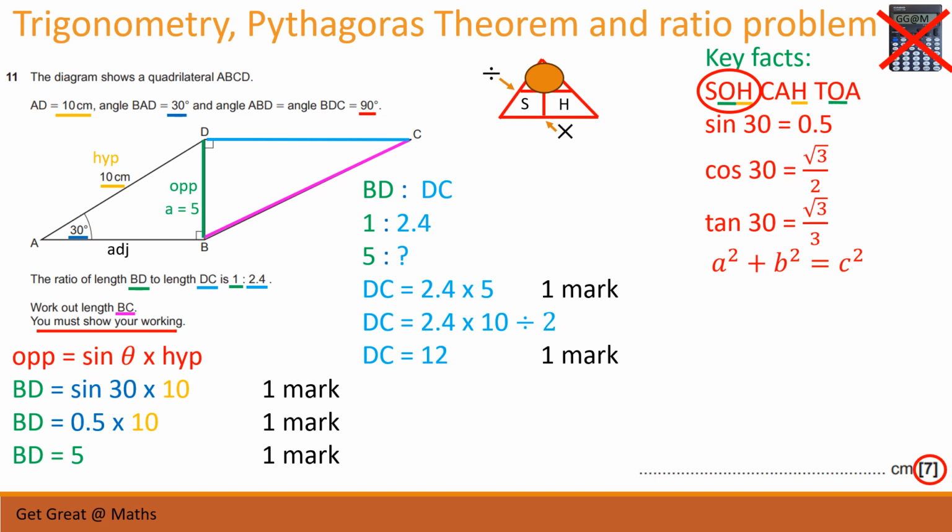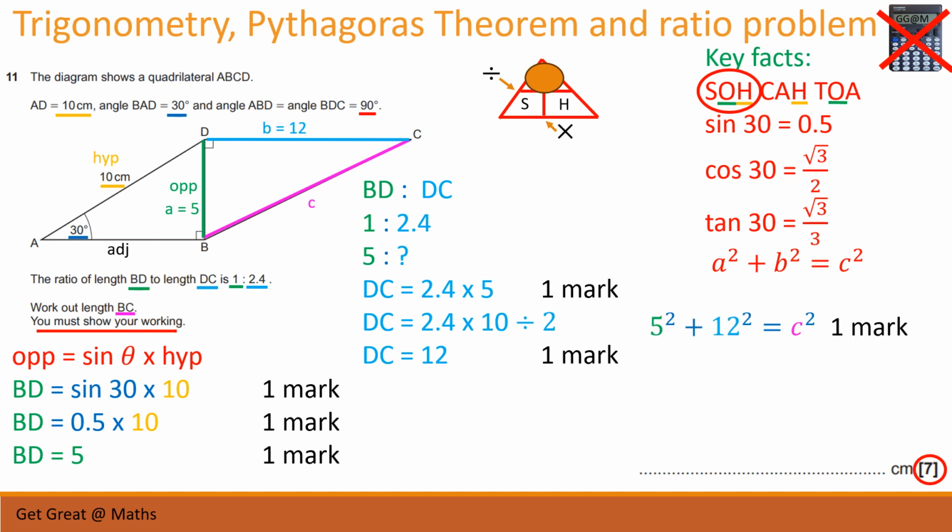So I have got two sides of a triangle. I know the green side is 5, I know the blue side is 12, and I've got to work out the pink side. Now my formula that I'm going to be using is Pythagoras. Okay, so I'm going to be using Pythagoras' theorem, where a squared plus b squared equals c squared. Now c is always the hypotenuse, the longest length of the triangle, which is why c is opposite the right angle at D, and it's the length from B to C, which is what we want to calculate.